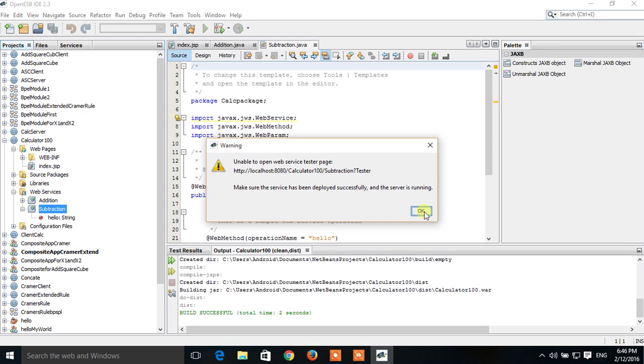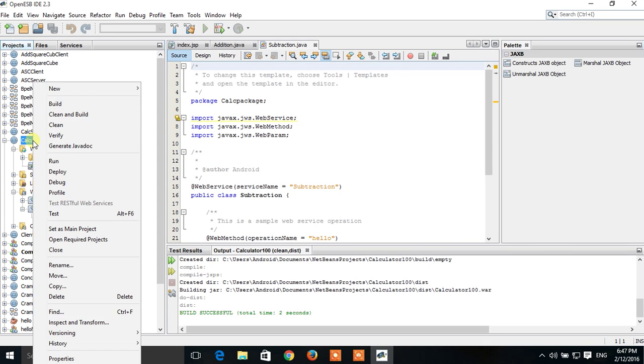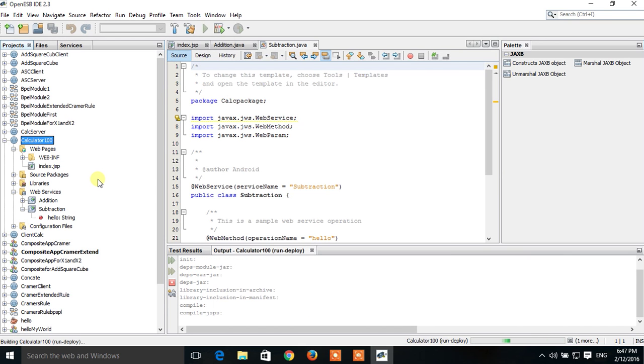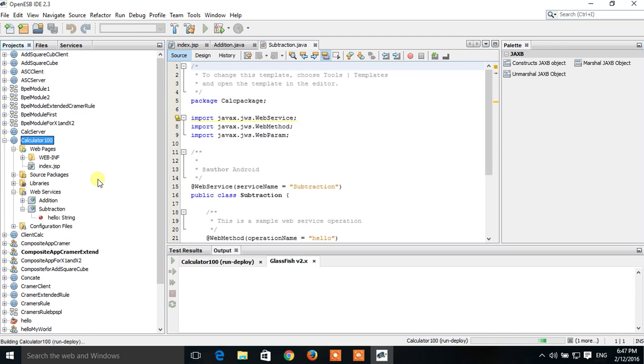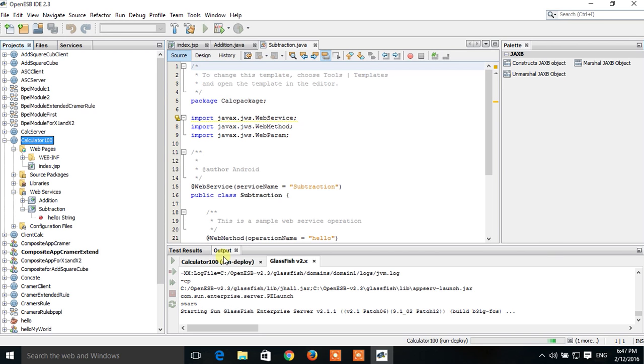Because we didn't deploy yet, the Glassfish server is starting. It's a web application, and the Glassfish server is used to run this application, so we need to start the server first.